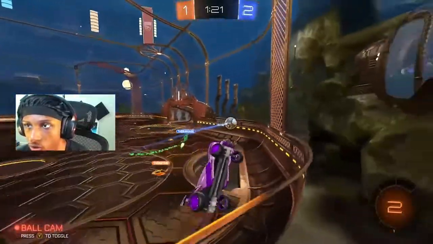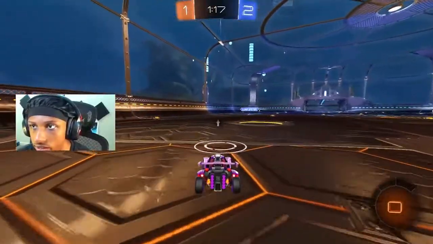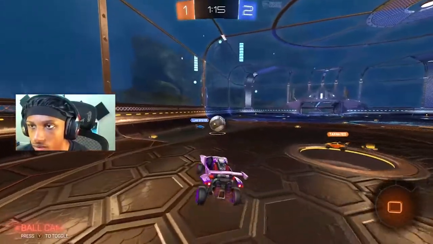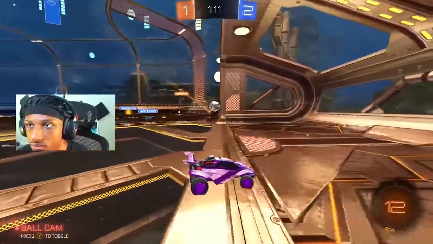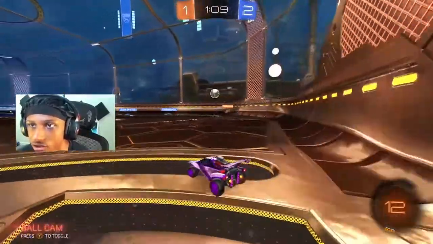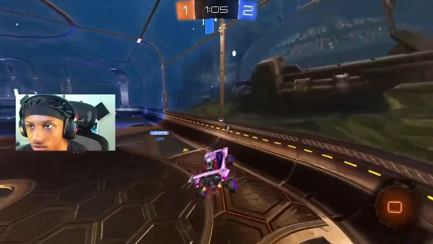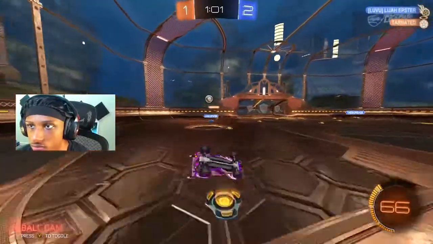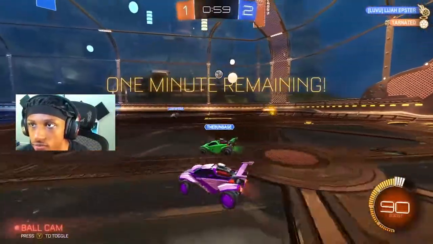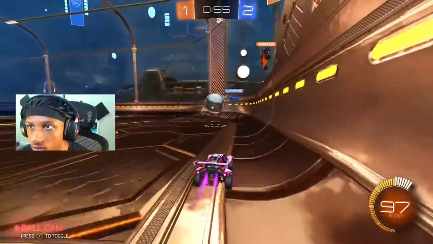Oh, I backflipped, bro. Take it slow and easy. He scared me, bro. Nice, nice. You are my savior right now. I know I talked trash about you in the beginning of the game, but I need you, bruh. I'm taking this boost. I trust him. 1 minute left. Okay. I got you.